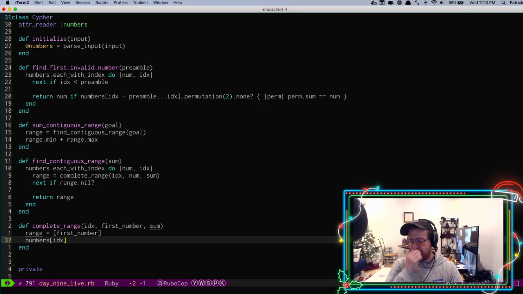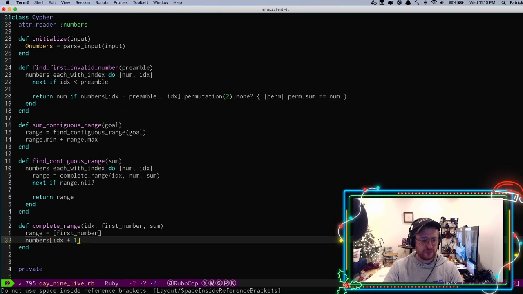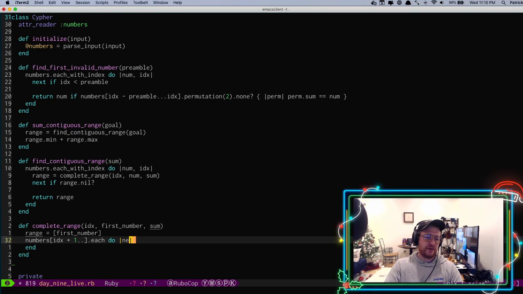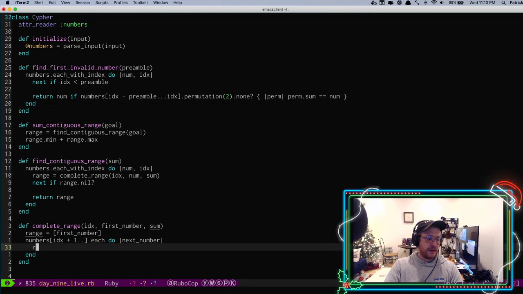So it's the numbers from the index of that first number in the greater numbers list plus 1 on to the end. We can go through each of those. We can say this is the next number in this range that we hope it is. So we're going to add that next number to our range.